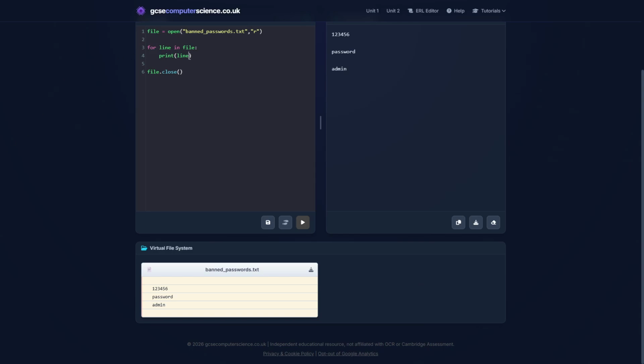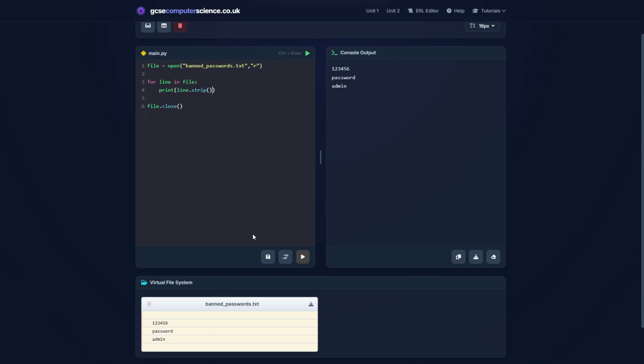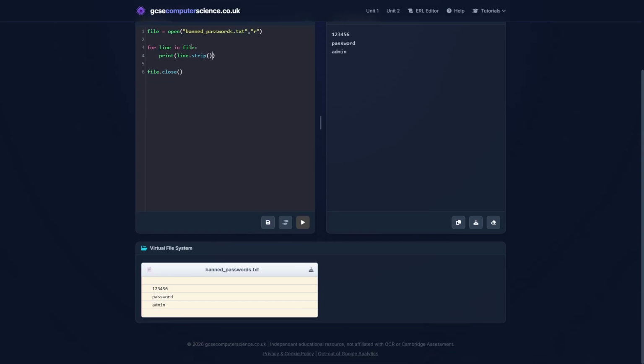What we can do is use a built-in command called .strip, which removes these empty spaces. Now we've got a clean output. We read every line in the file, and it prints out each one on a new line without any random gaps.